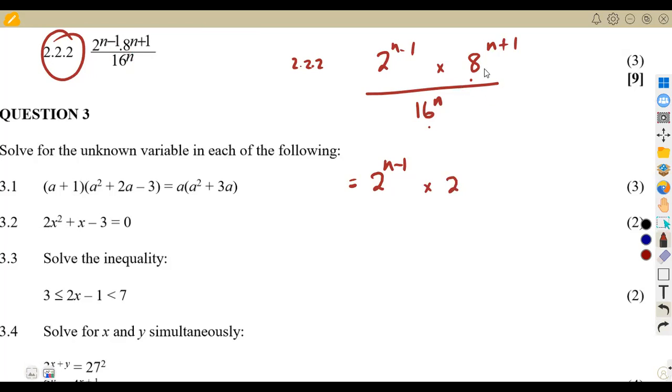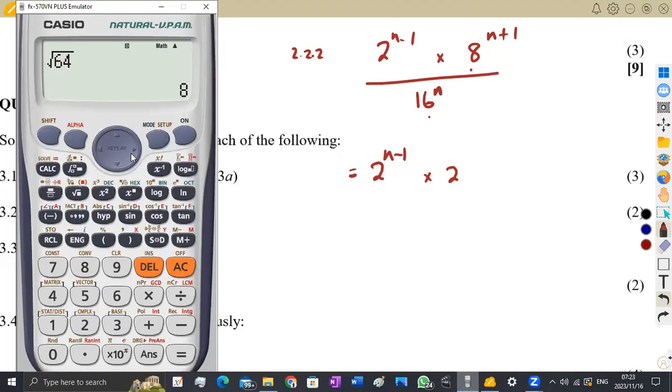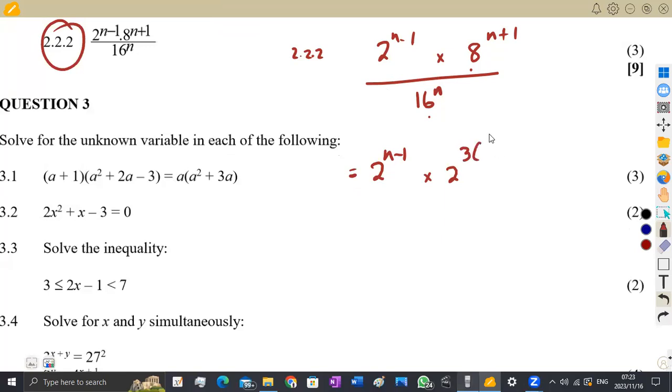So we can see that the 8 can be written as 2 to the exponent of 3. You can even test on your calculator which exponent I can use if I'm working with 2. You try 2 to the exponent of 2, you get a 4. You try 2 to the exponent of 3, as you can see, we get 8. So whenever we raise 2 to the exponent of 3, we are going to have 8. So that's 2 to the exponent of 3 into whatever we have on top there, which is n plus 1. We have another exponent already that we are given.